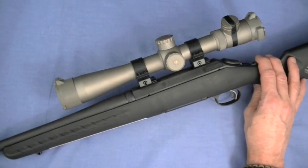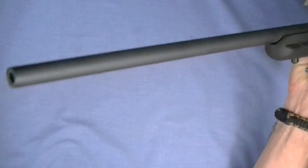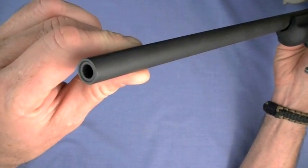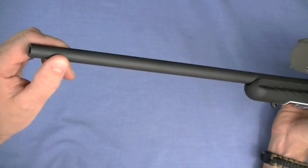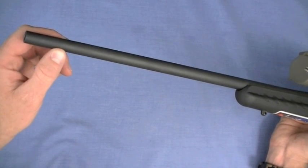I'm going to probably draw some comparison and contrast with the Savage Axis sitting in the background there. I'm going to start off, I guess, with the barrel. Non-threaded, recessed crowned, hammer forged, 1-in-10 twist, Ruger barrel, button rifled. Sporter weight contour, which is really, for the philosophy of use we're talking about, ideal.